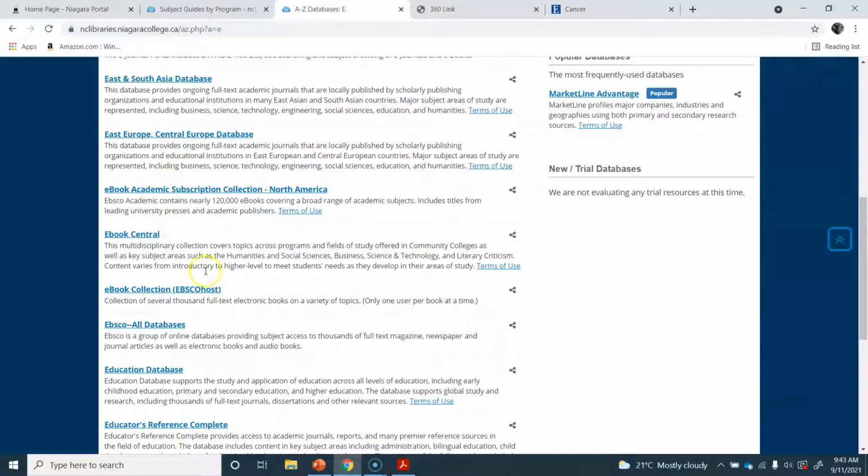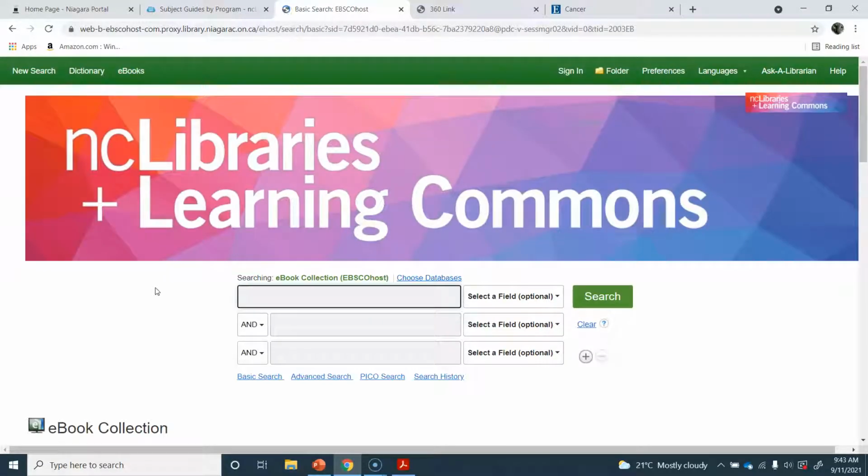I'm going to find different books in each one. So if I'm being really thorough, I want to look at all three. The one that I like the best and that I find really easy to use is Ebook Collection through EBSCOhost. I'm going to click on that. It's going to bring me to a different looking search screen now.